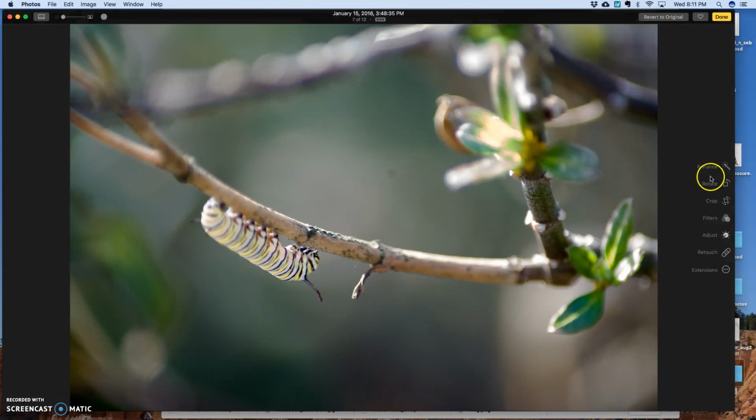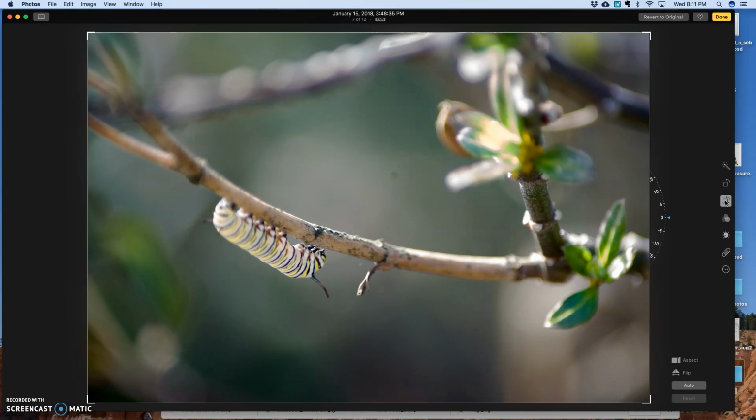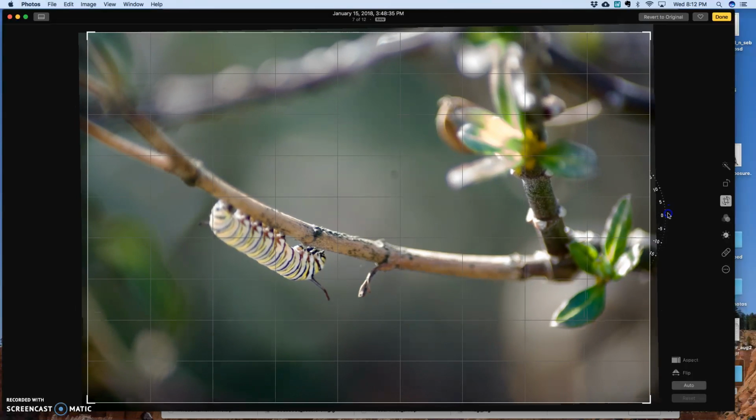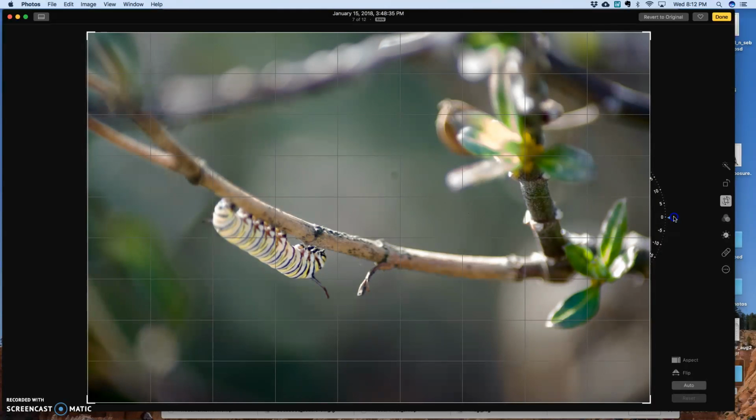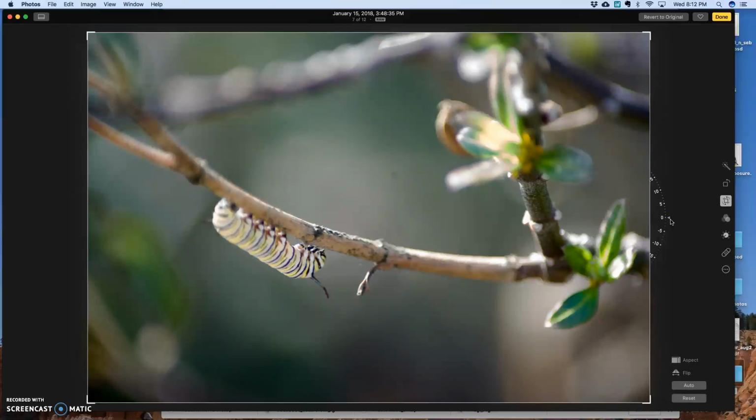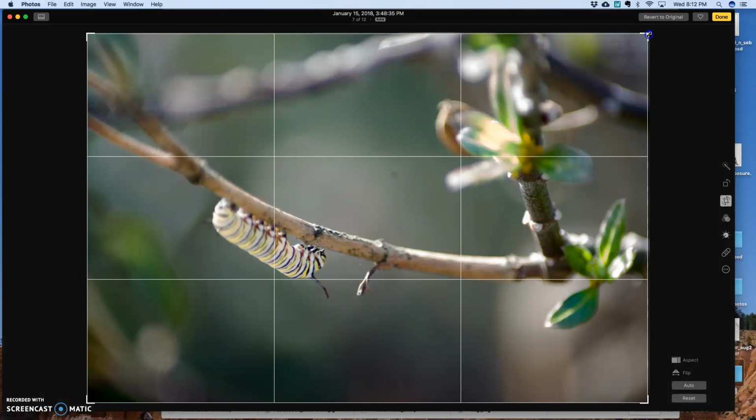I'm going to go now back to the Crop option. And so this is pretty useful because you can use this to improve your composition if maybe the initial shot didn't work as well as you had hoped. And sometimes you'll have a photo and it's kind of crooked. So you can use this to rotate it. So if you see the horizon maybe in your photo and it's slightly crooked, then you can kind of just rotate that to straighten that out. But more importantly, you can crop it.